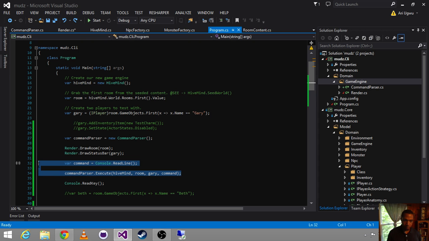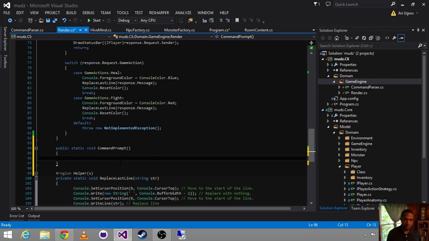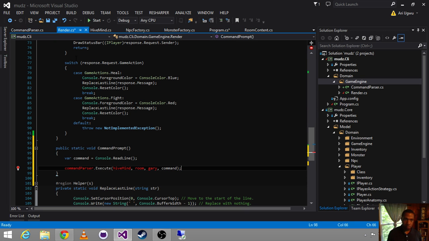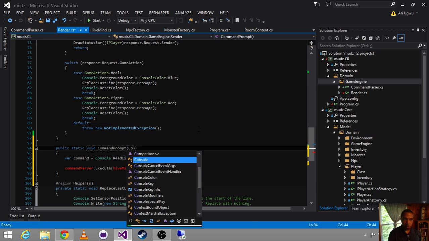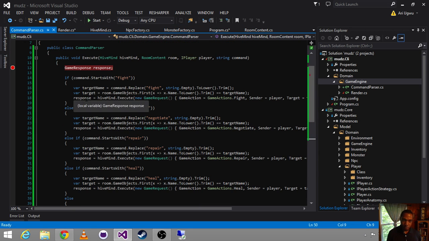and here comes the magic, folks. I'll take in my command parser. If I just said I wasn't going to take any dependencies, that was a lie. That was a horrible, horrible lie. Because I'm going to take in everything that my command parser would need for execute.